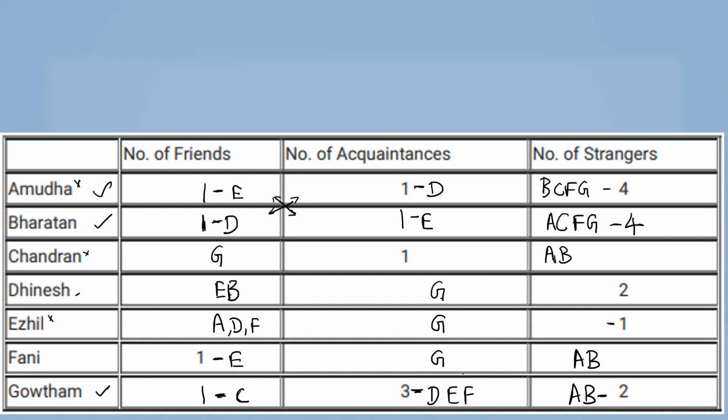So we have written everything. Now we know that Dinesh is an acquaintance to Amudha. Am I right? Dinesh is an acquaintance, so Amudha will be an acquaintance to Dinesh. And Dinesh is a friend to Bharatan, right? So we have written that. Similarly, E, B, A, G have come into play, so I have written A. B, E, and G for Dinesh, right? So who is left out? Chandran and Funny. So it will be filled in here. For Chandran, the stranger is Dinesh.